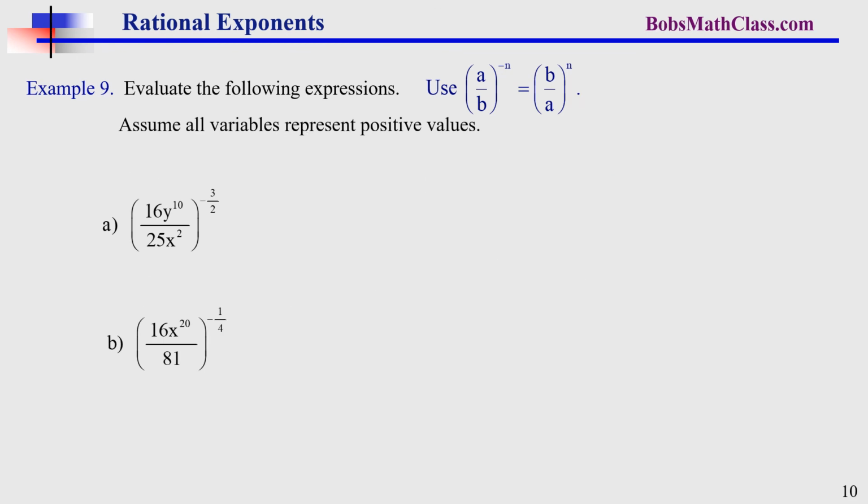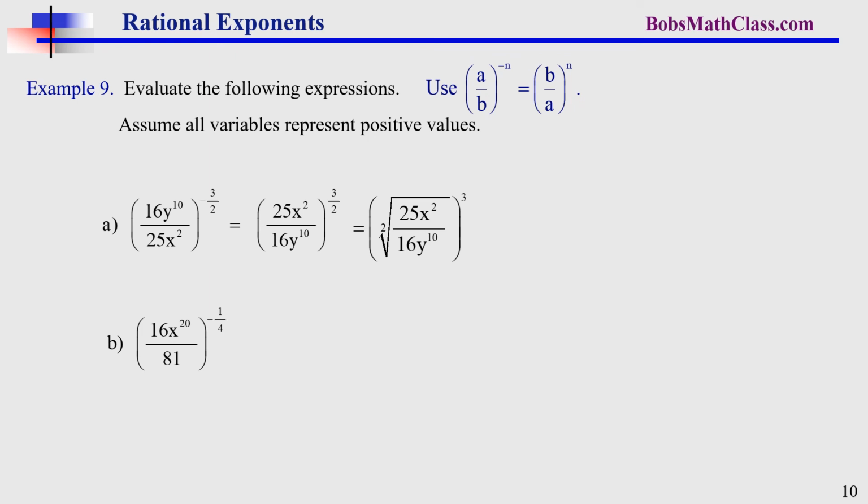These are our last examples. Now it's a fractional exponent, a negative fractional exponent of a fraction. This time our fraction has variables. Okay, still the same rule. We flip the inside and make it a positive exponent outside. Now we're going to write it in radical form. 2 is our index. 3 is the exponent outside the parentheses.